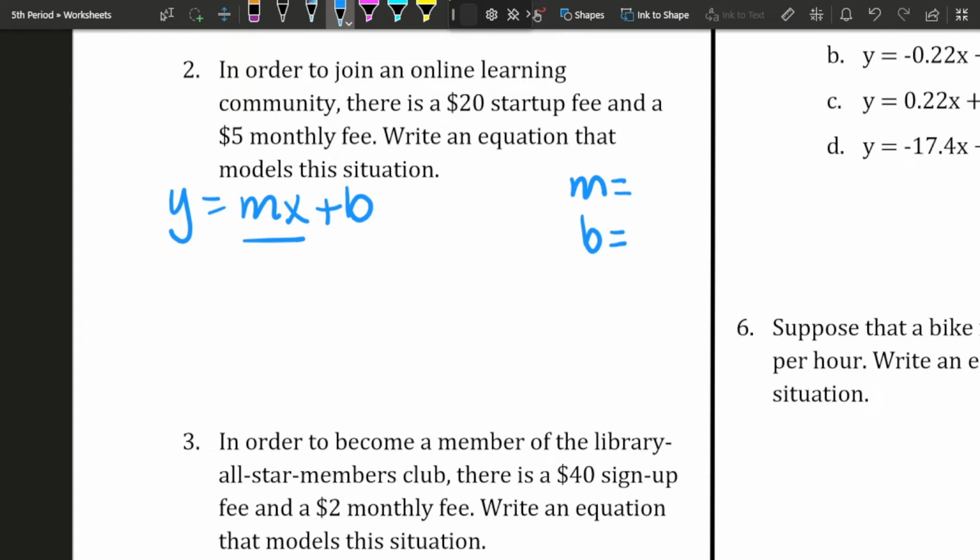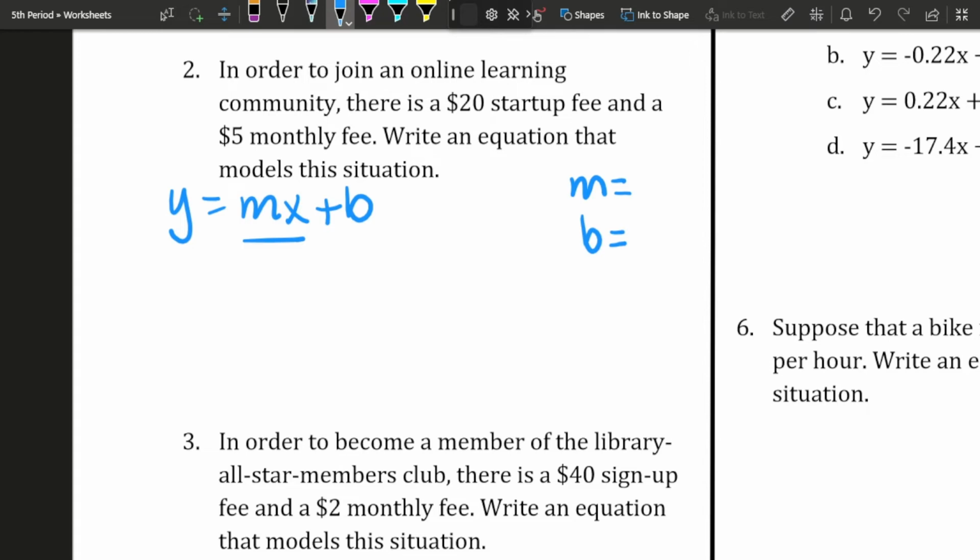Now, how do you recognize this on word problems? We just have to read it, okay? I wanna tell you that b, the y-intercept in this equation, is going to be the number that, if it's talking about money like this one is, is gonna be your fee. Anything that only happens once, whatever happens once, that's gonna be your letter b. And then m is gonna be the number that is gonna repeat over a period of time. M is going to repeat.